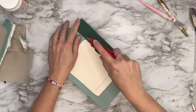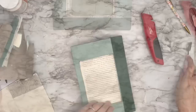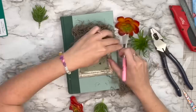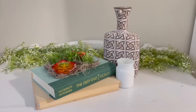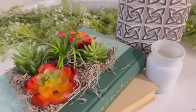Once we get through the cover we start with the pages and just keep cutting until we get to the depth we want. We're putting succulents in here so we need to go a little further down, so I cut for quite a while. Then I hot glue some floral foam down in there and grab some Spanish moss — you could use pebbles or those little white rocks from Dollar Tree, but I liked the look of Spanish moss. I take these Dollar Tree succulents and push them down into the foam. You can also make this with real succulents — just coat the inside box with a plastic film. It is gorgeous and I love the way it turned out.